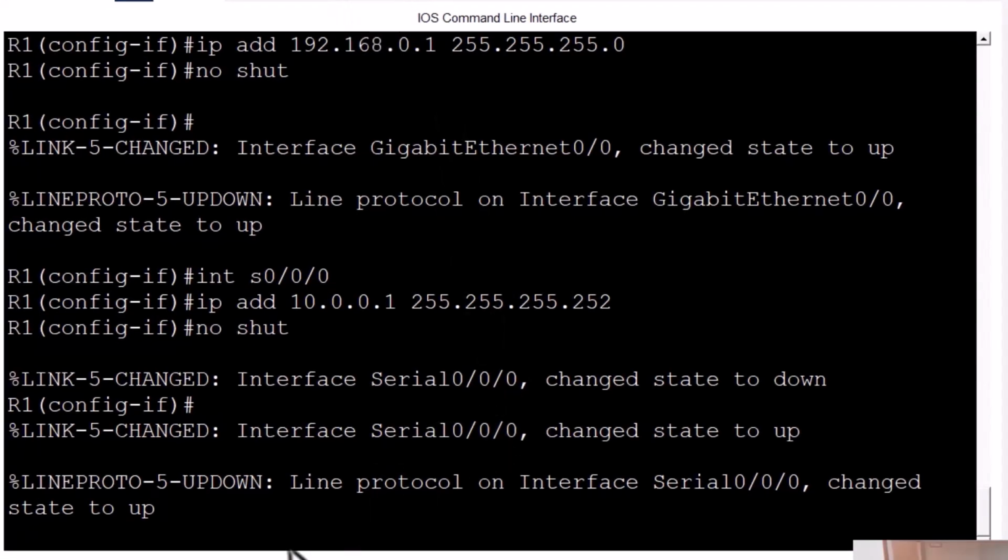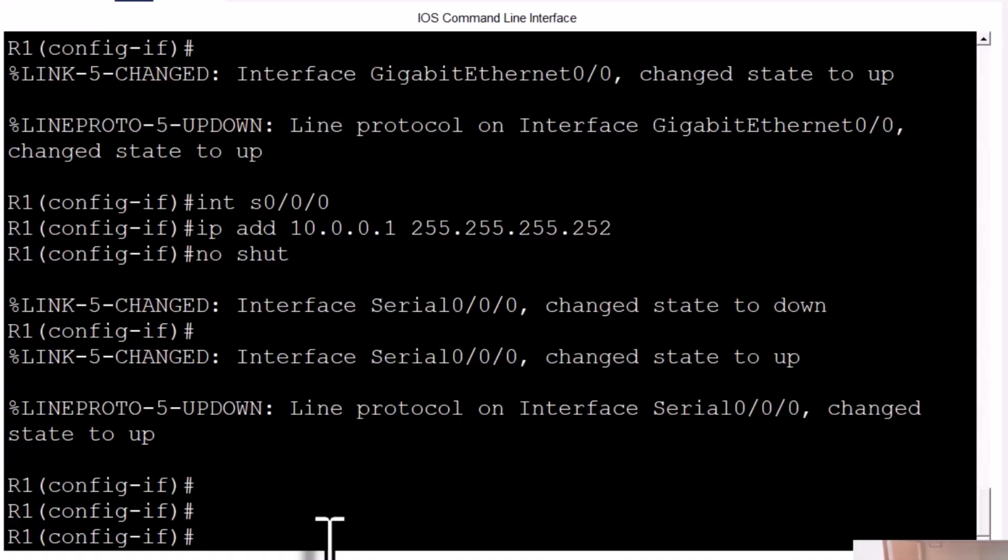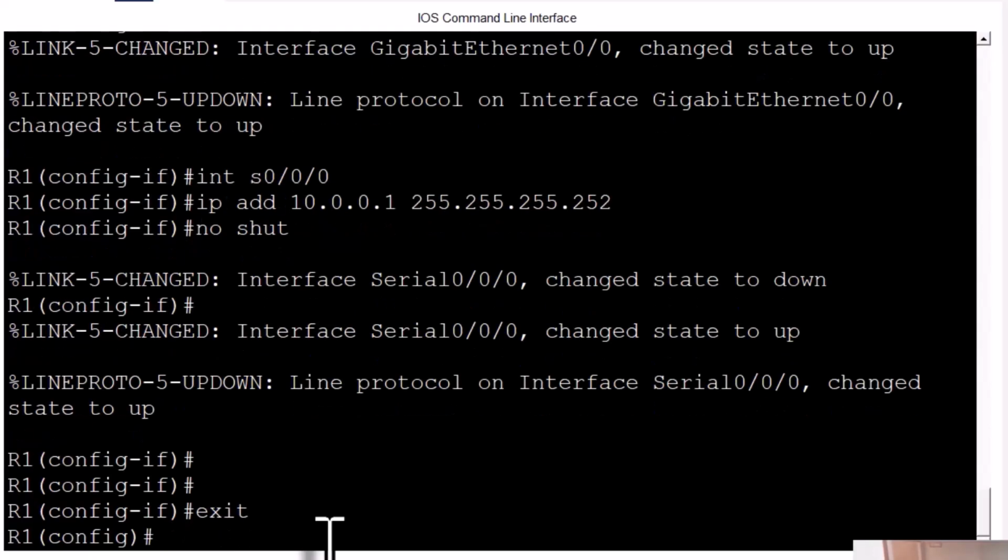We're going to go here to router 1. And we need to be in global config mode. We're not. We're currently in interface mode. So if you type IP route in here, you're going to get an error. I'm not going to type it in there. I just need to go back one level to global config. And then we need IP route.